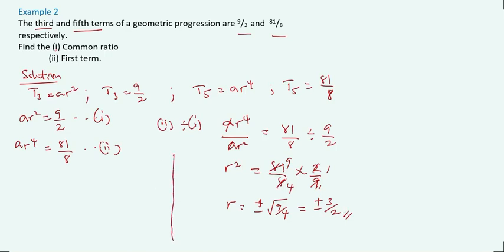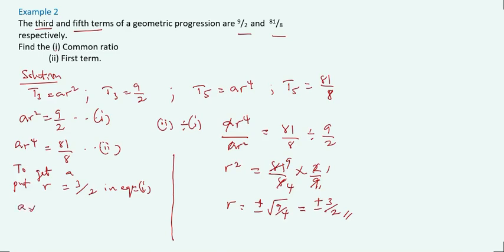Remember, we have to get our A. So to get A, we put R equals 3 over 2 in equation 1. In equation 1, what do you get? This is equation 1 now. Anywhere we see R, we put 3 over 2 there. Whether we put minus 3 over 2 or plus 3 over 2 there, since it's squared, the minus will go. We will still get the same answer.